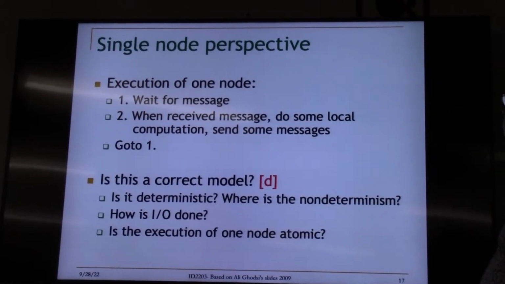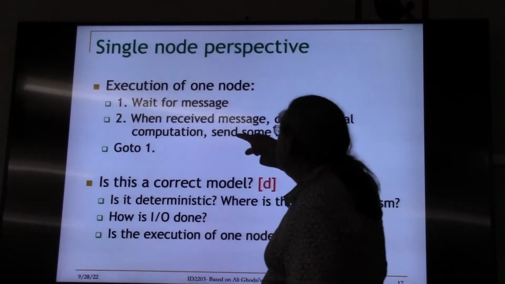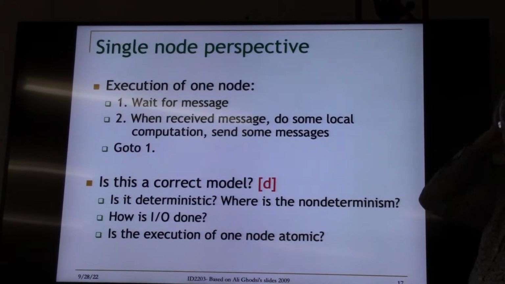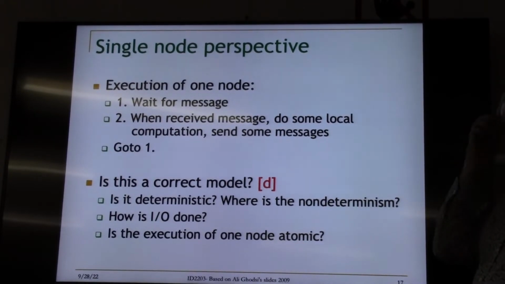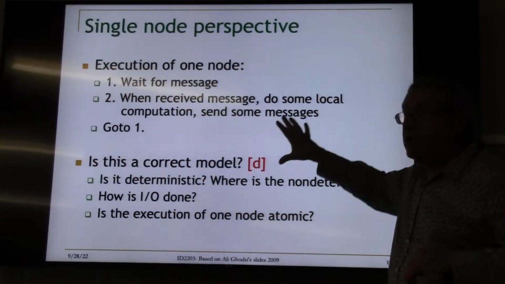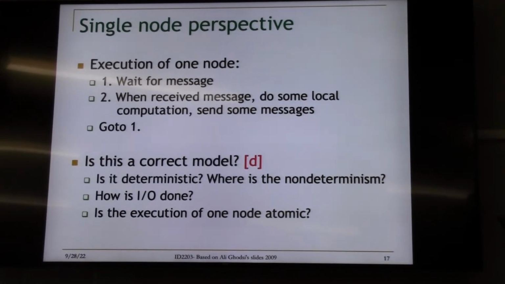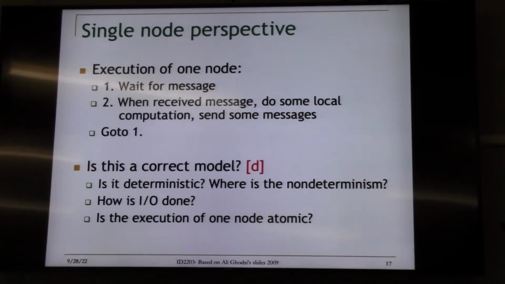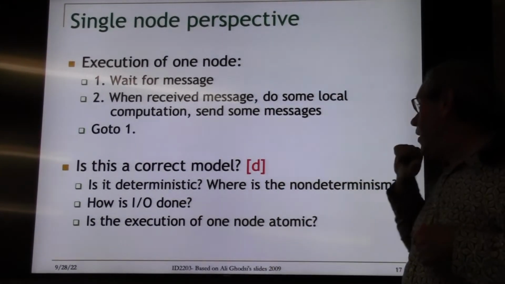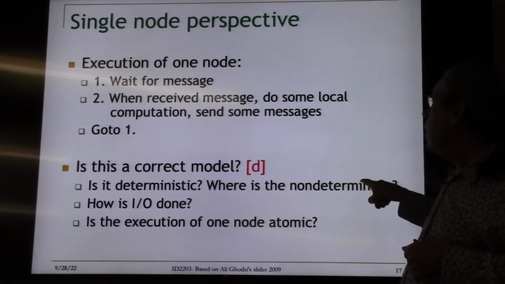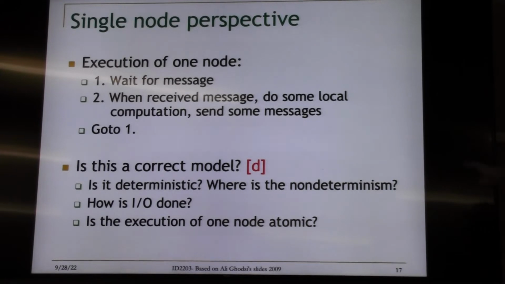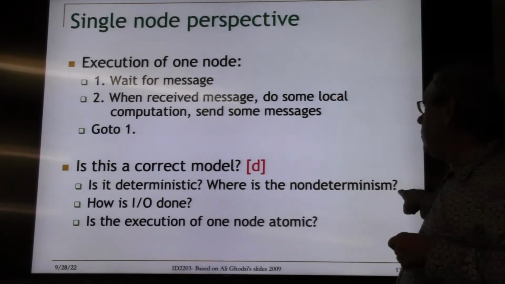So this looks pretty deterministic, okay? So what do you think now? Now I've given you basically the model. We'll talk about many nodes later, but this model of one node basically tells you the whole thing. So what do you think? Is it interesting? Is it correct? You see mistakes here? Is it deterministic? Well, real distributed systems are not deterministic, but this looks pretty deterministic, no? Where's the non-determinism?